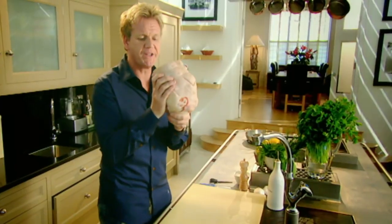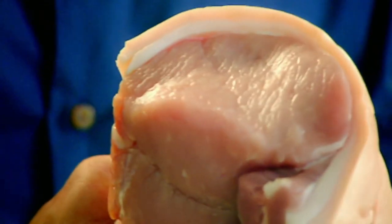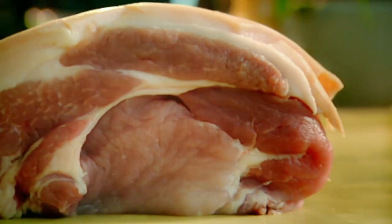Loin of pork, rich, sumptuous. It's the most tender part of the pig. This is better when it's slightly pink. Yes, that's right, Granny, pink. First of all, we have to score that fat on the outside. You get some really nice crispy crackling.